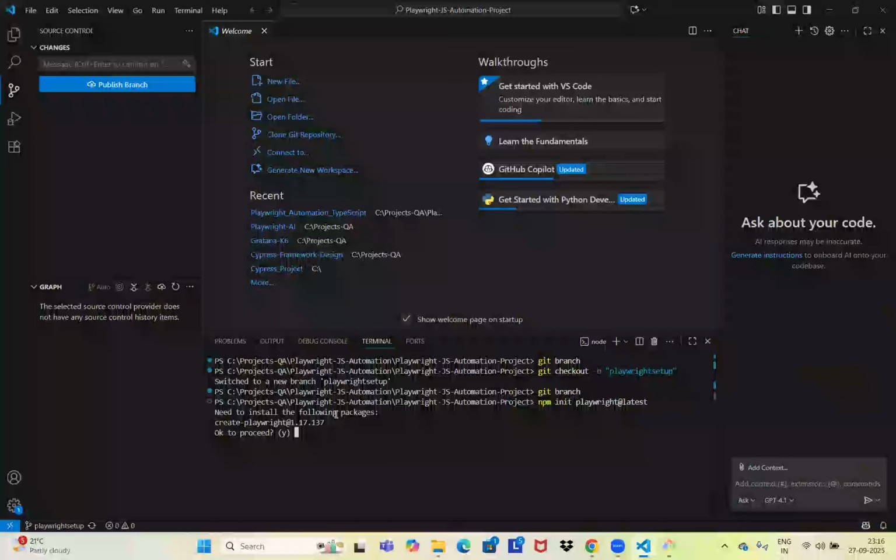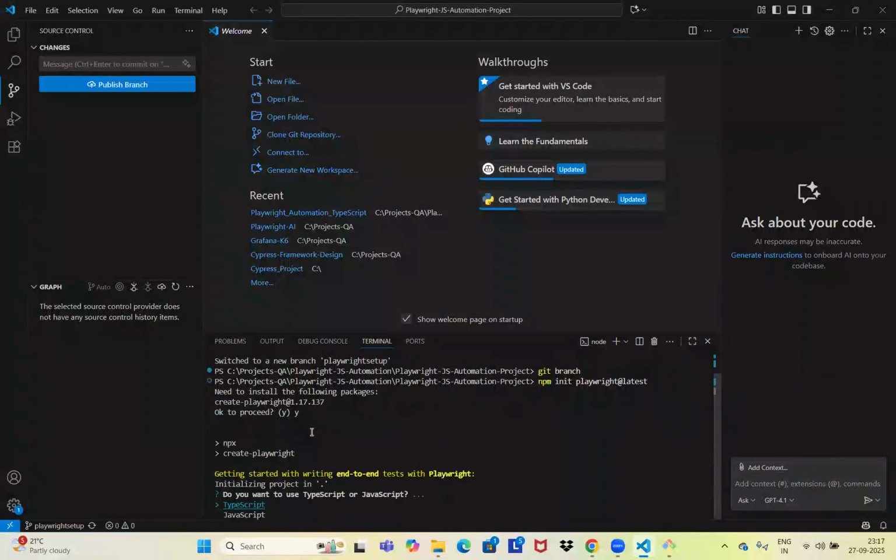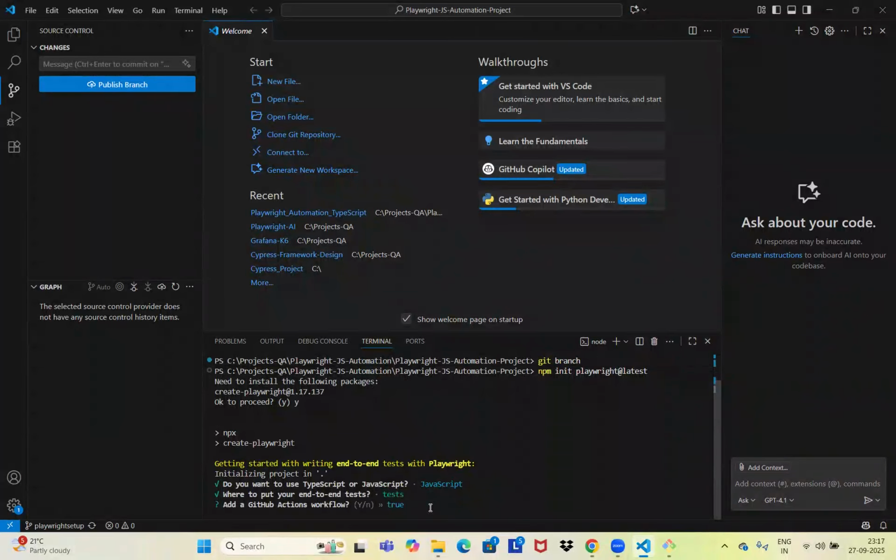Okay, create Playwright, yes. We are going with JavaScript. It will ask about all the dependencies. We will use the test folder only for maintaining the test cases.